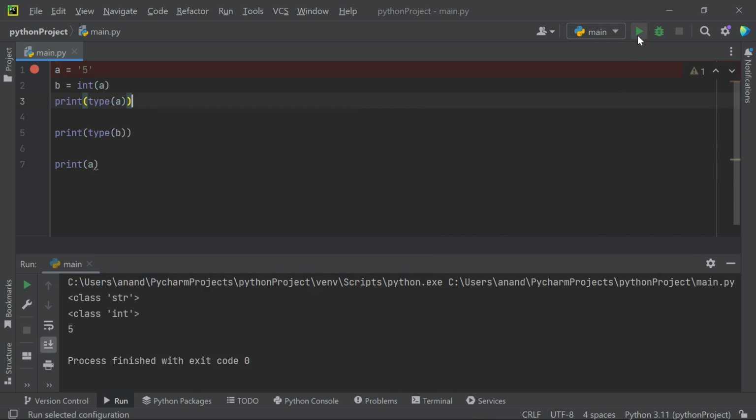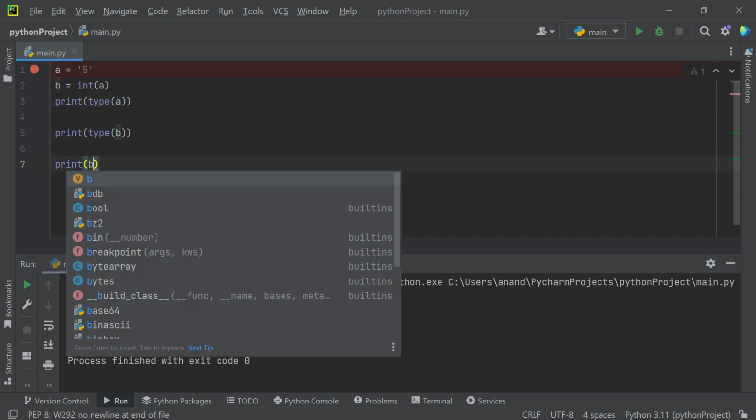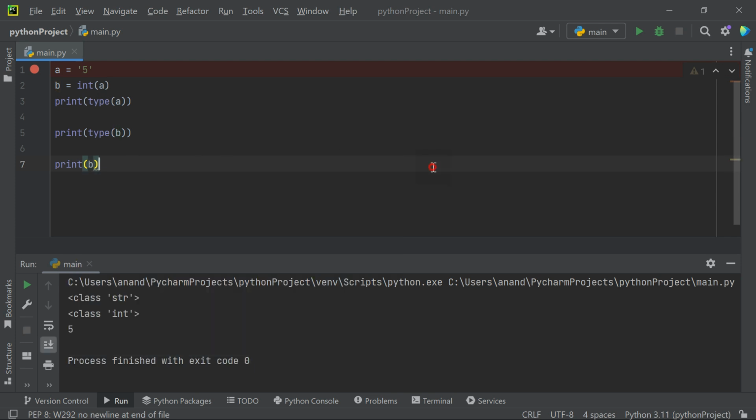Now run. Type of a was string, type of b was int, and if we print b, you can see 5 is printed. It's working. So this is explicitly changed to an integer data type. This is called explicit type conversion, which you can use to manipulate the data type and change it according to your requirement.